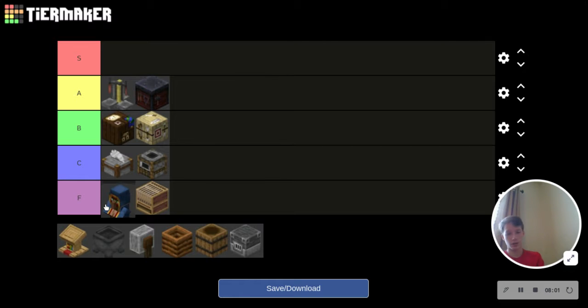I really hate to have it on the same rank as this, but this will forever be the worst one. But this is still a very, very bad villager. You can't do anything with it. It kind of sucks. So, yeah, F tier. Anyway, after that rearrangement, moving on.